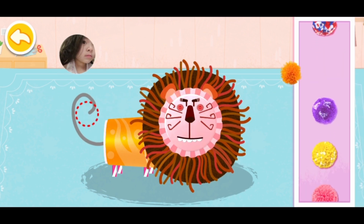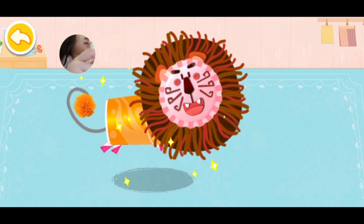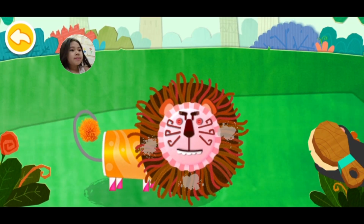Help the lion choose a nice tail. Let's wash the lion's hair.